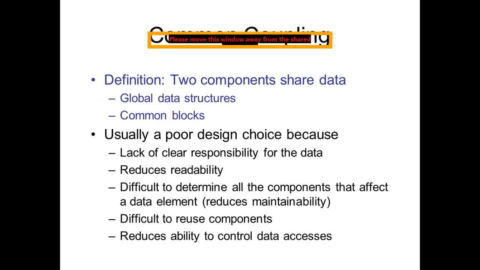Now you can see here, usually a poor design choice. One is a good design and another is the poor design. Usually it is a poor design choice because of the lack of clear responsibility for the data. Here the responsibility is less, and this lack of clear responsibility for the data reduces readability. Each program consists of the data, and also the various documentation.